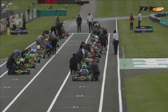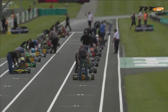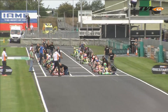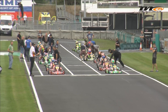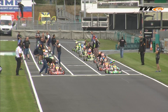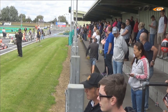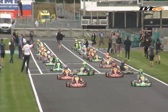Pole position, driving cart number seven for Next Gen Motorsport, it's Archie Brown — currently leading the British Cadet Honda Championship. On the outside of row one, driving the number two cart for Vertus Motorsports, last year's Grand Prix runner-up Oliver Bearman. On the inside of row two, driving cart number 70, one of six drivers doing both Cadet passes — driving for the Next Gen team — it is Aston Miller.